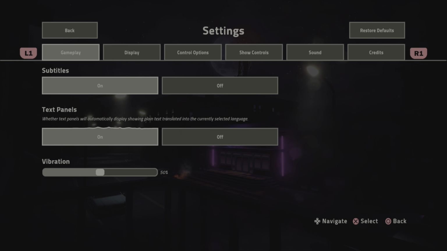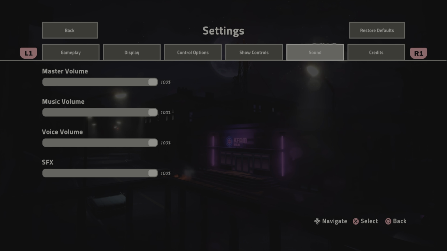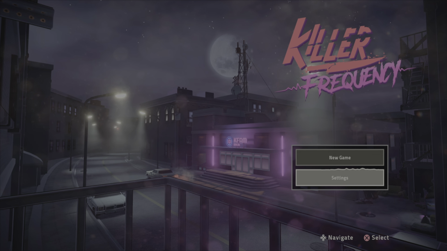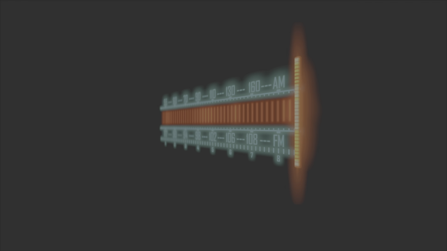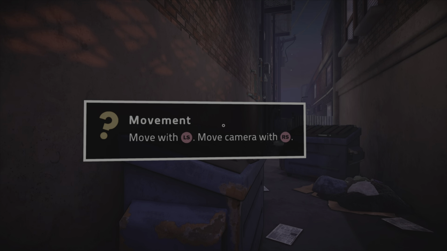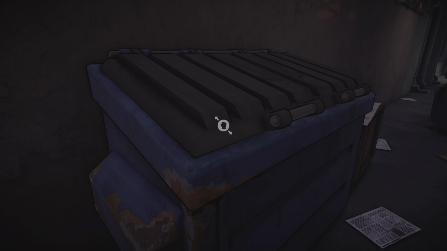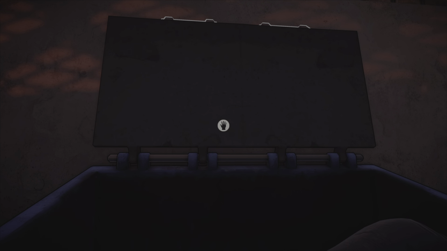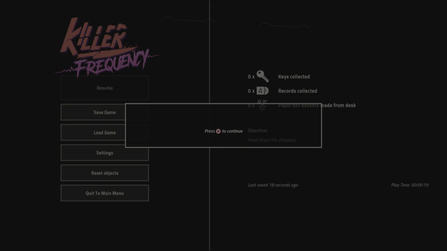Let's see, settings. Text panels on, vibration 50. Sound, yeah, everything's good. Controls. It'll probably show me what to do with the controls. New game. Oh, okay. Move with the left stick. Hold on, just because I feel like this will work better with my SCUF controller.